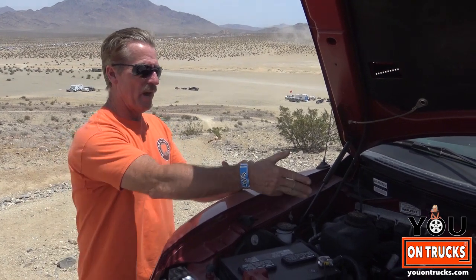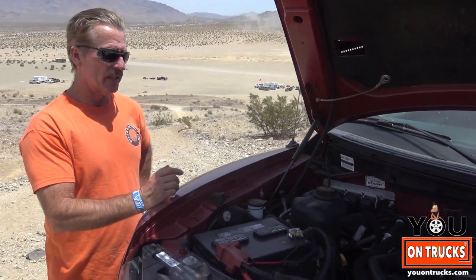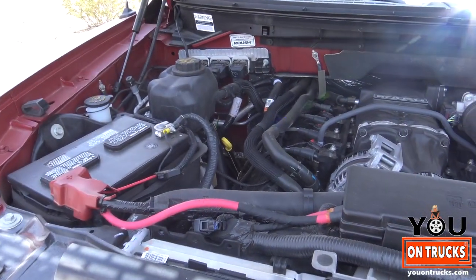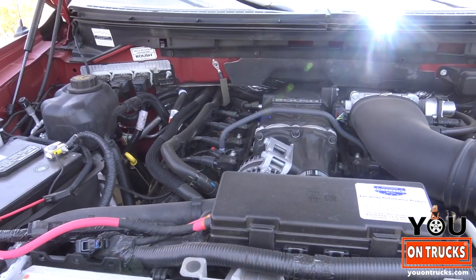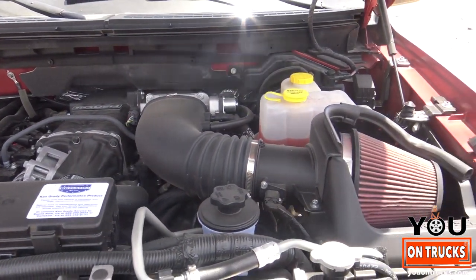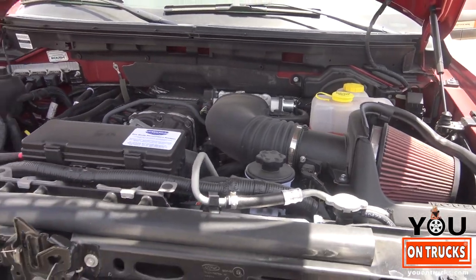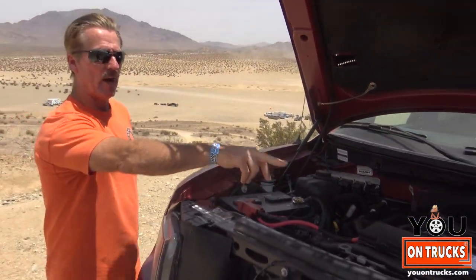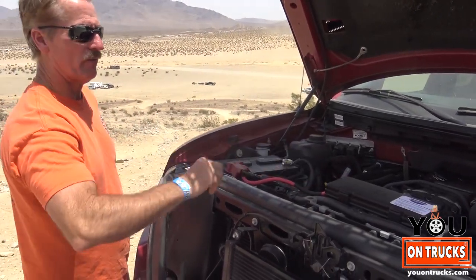As stated earlier, we have the Roush Supercharger bringing it up to 590 horsepower, and you can see it has a little bit of a trick exhaust as well. They're also making a stainless steel dual exhaust system in the back for the Roush Supercharger to ventilate out. They're also upgrading with the K&N Roush air filter system on the far right, which is part of the Supercharger package.